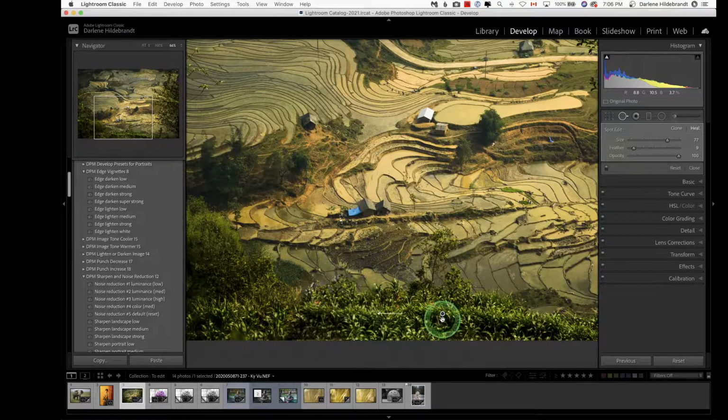So I don't wanna replace it entirely. So I'm gonna turn down the opacity of this tool. Right, just to pick up more of that green over top of the sticks. There, how's that? Okay, now it looks like it blends a little bit better. Okay, see that? Awesome. That looks good.